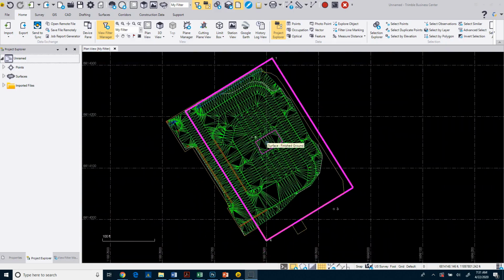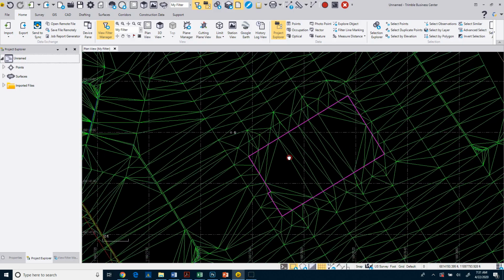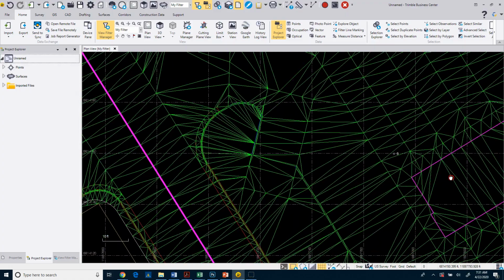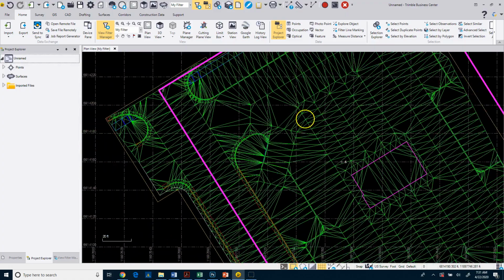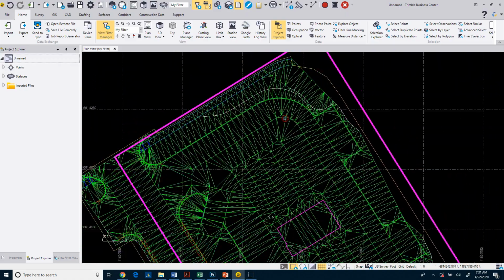Okay. Now if I zoom in and I want to move over to one of the other ends, if you press that wheel down, it turns into a hand, and you can just drag your mouse and pan yourself around the site. So I can come in here and roll in and out and pan around.